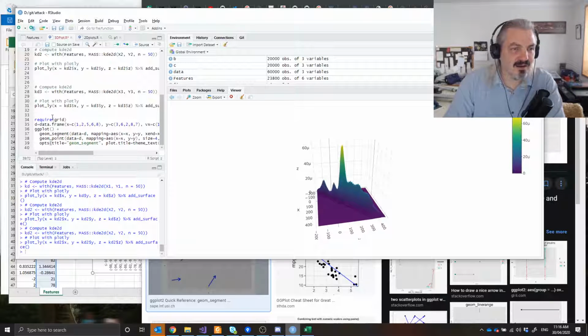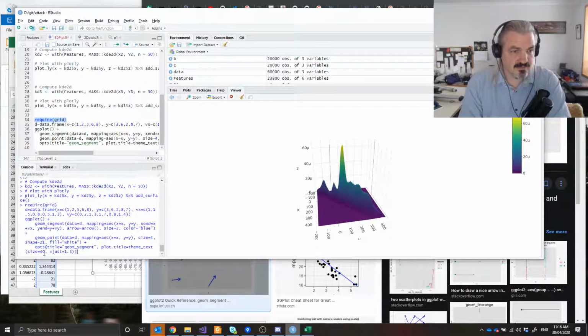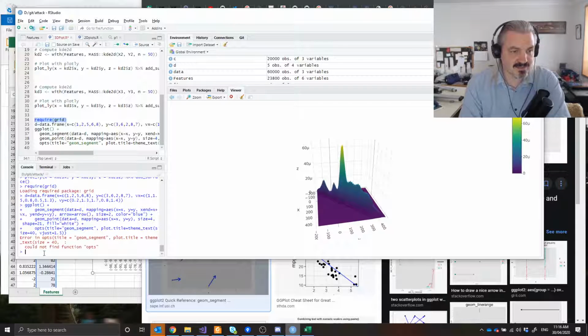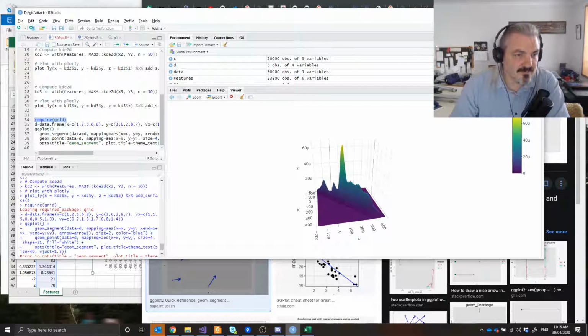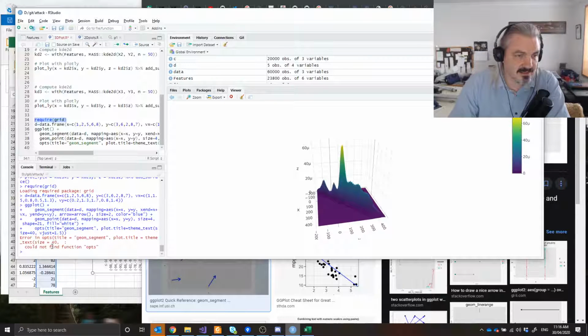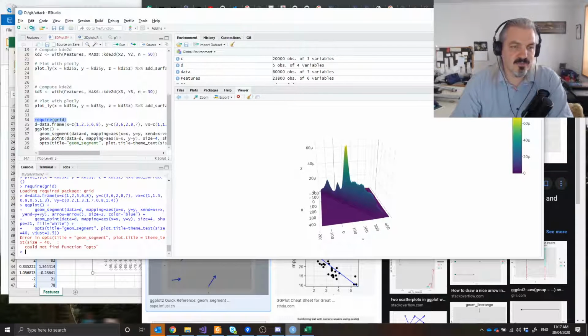So I require grid. Let's see, if I paste it in the terminal, we'll see what it complains about, if it does complain. Okay, so loading required package grid, so it tried to load that. It then created the data, and as standard, it gives me an error in options, geom segment. So anytime you use R, you'll probably get errors, and you then have to go and try and fix them, right? So that's where you'd start. But this geom segment is what we'd be looking for, and this is a 2D plot, so I probably should have put it in the 2D area.